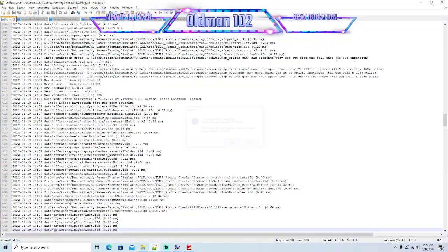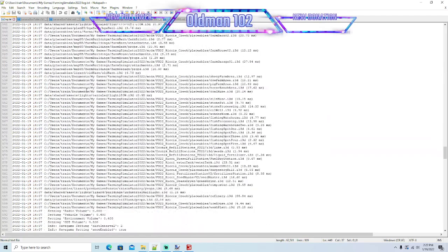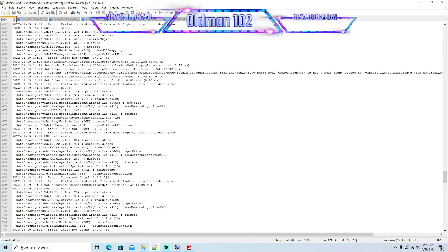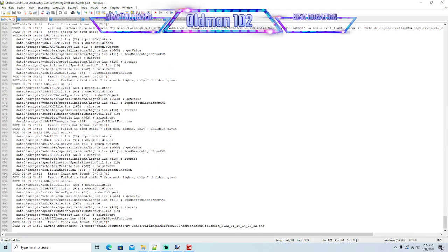Before we get too involved, again, I'm going to check the log again to make sure we're still clean. Lua errors on the class Lexion, so I've got to sort out my harvesters. But nothing with the map.